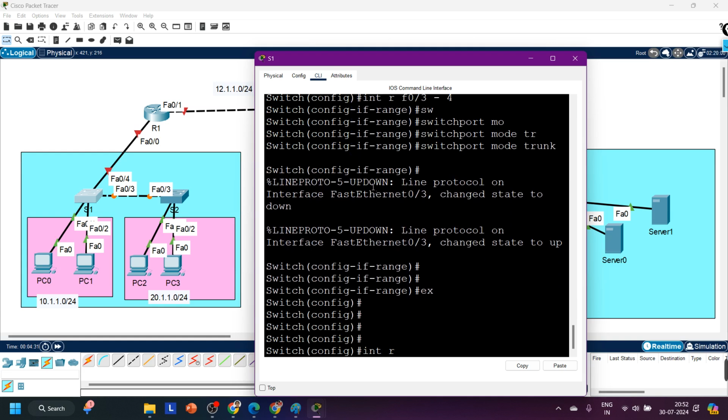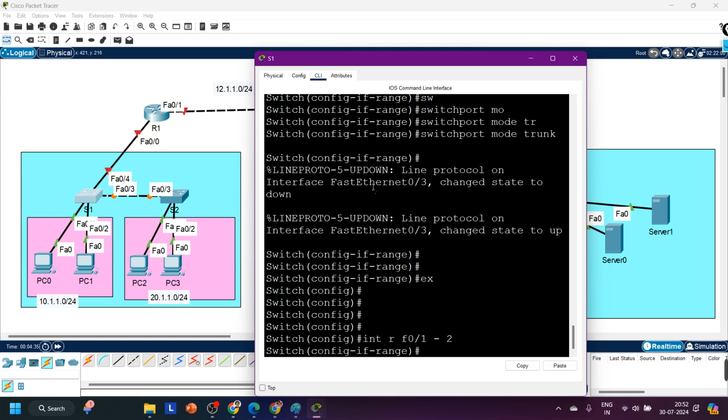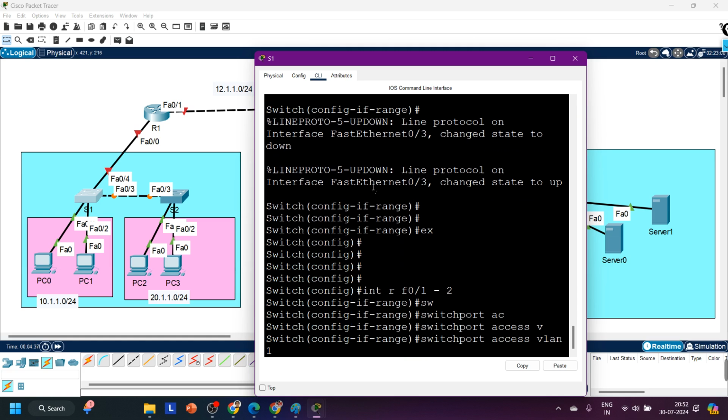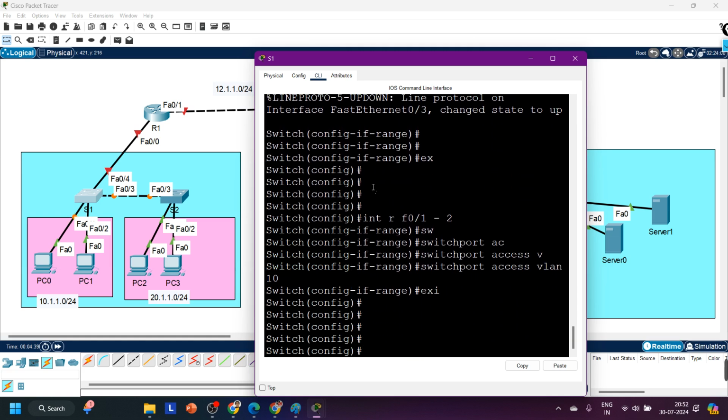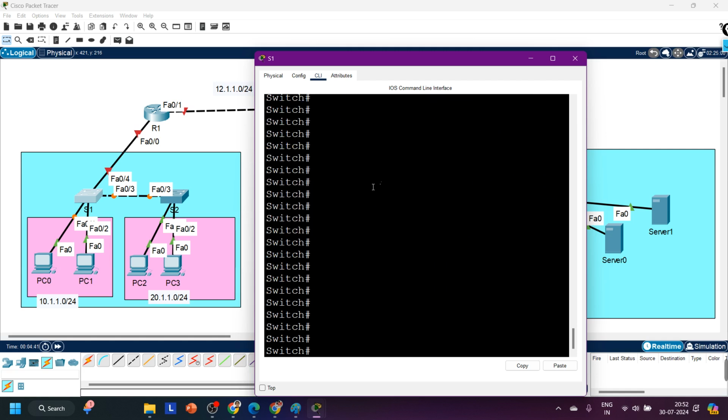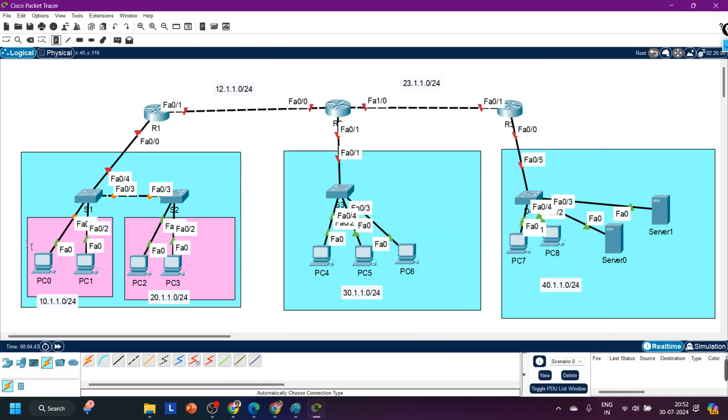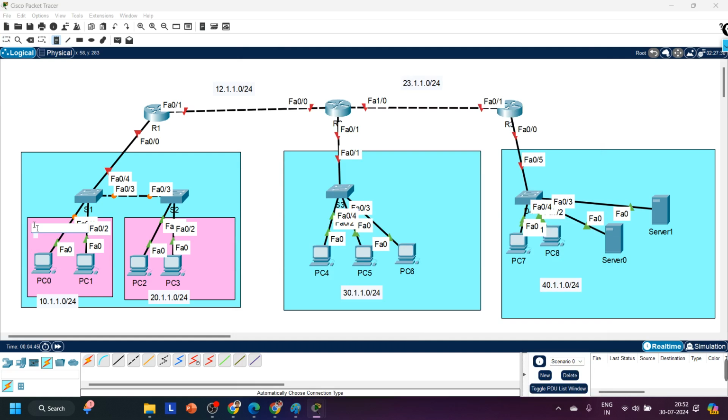Then interface range F0/1 to 2, switchport access VLAN 10. This is HR and this one is the IT department. This is, let's say, the finance department or admin department, and this one is the finance department.